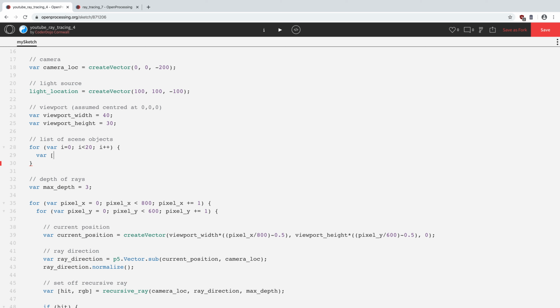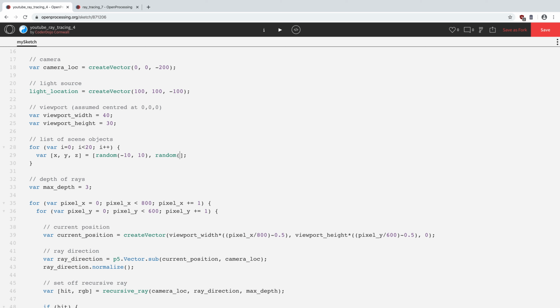We can say x, y, z equals another list which happens to be random, from say -10 for the x to +10. That's the first variable, which is x.